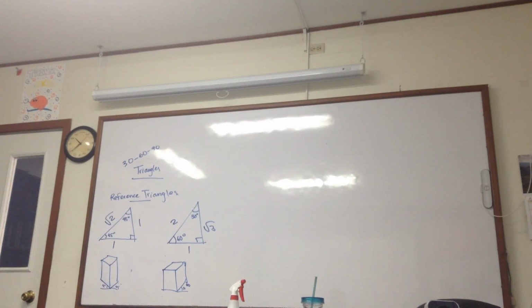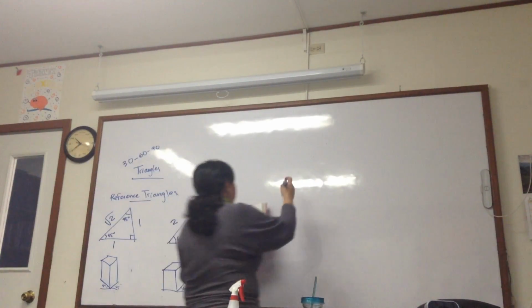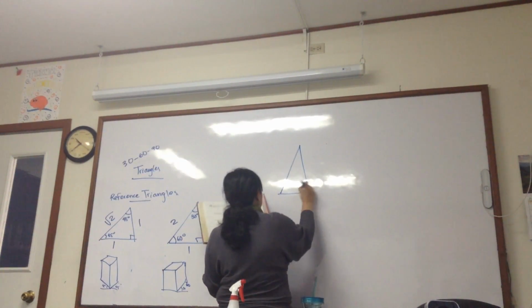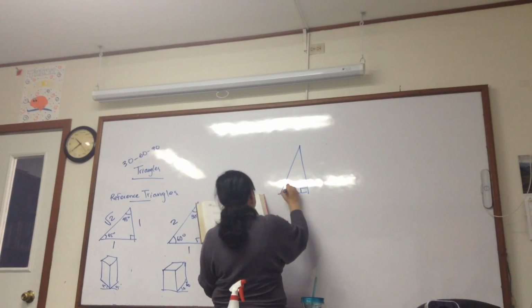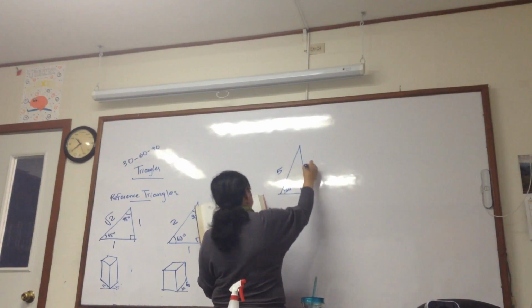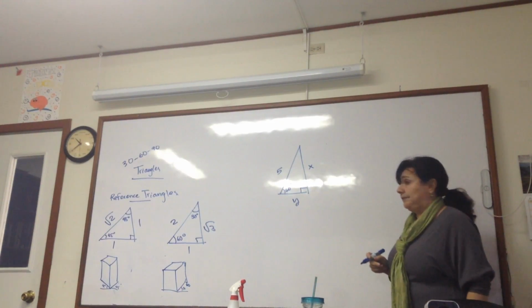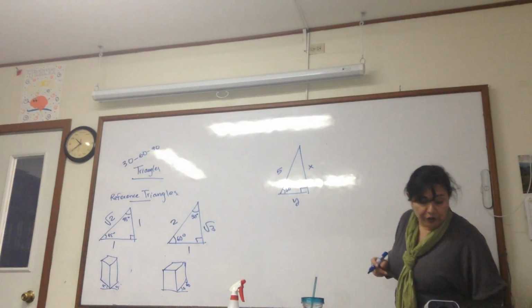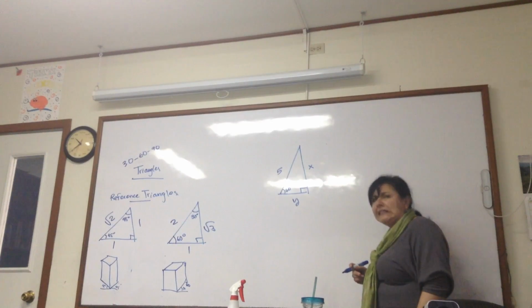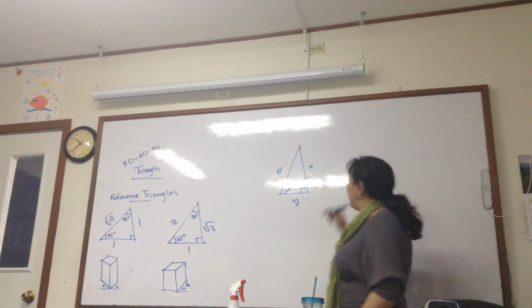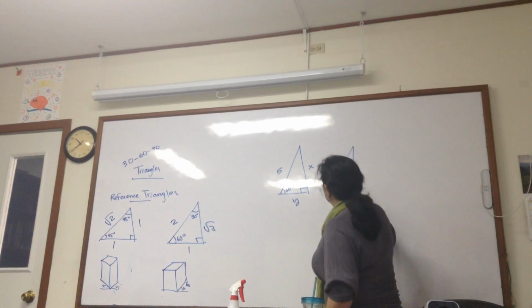Okay, now that you understood that math goes beyond just the numbers, what are you going to do with this? They're going to give you a triangle like this. Just by looking at that, we know it's a 60, but they give it to you with x and y, and they want you to find x and y. They tell you to use similar triangles. Where's a similar triangle? Right here.